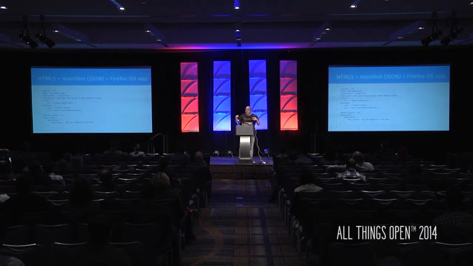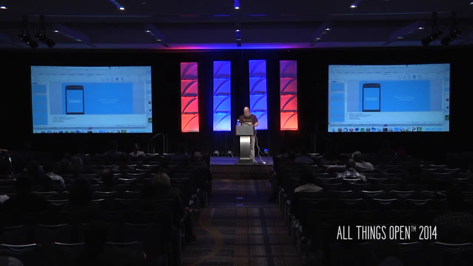So right now, if you already have a web application, an HTML application, an HTML game, whatever you did, if it's working in a browser, you already have a Firefox OS application. The only thing you need to do is to add a manifest file. It's basically a JSON file with all the description and information about your application. You put that JSON file, and you create a Firefox OS application. Is it that easy? I will show you.